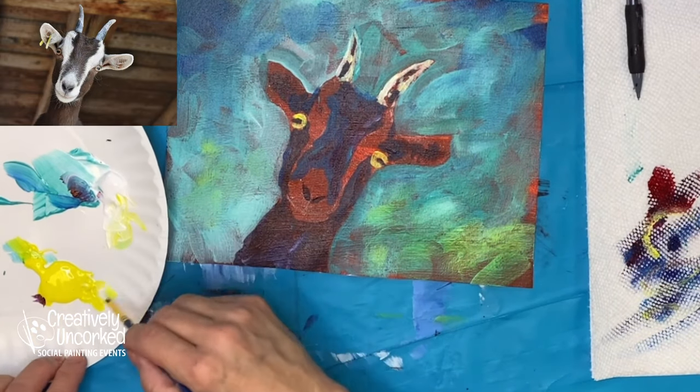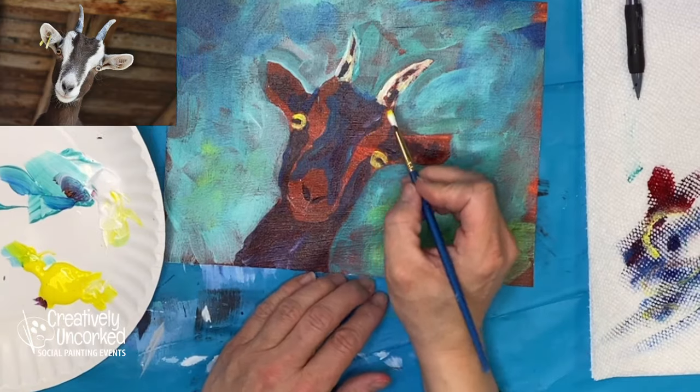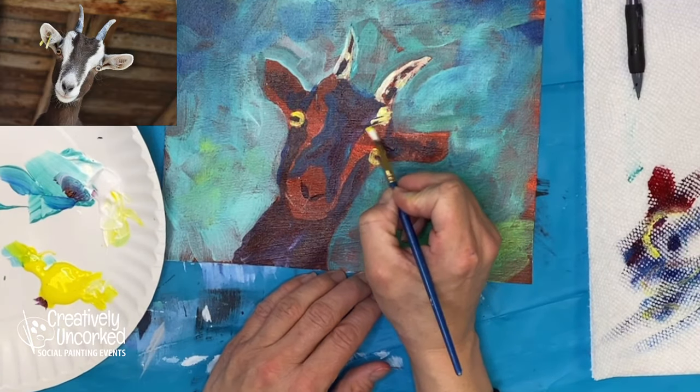All right, now I can get some other colors in there. I have this little teeny tiny brush. What was I thinking? Oh well.